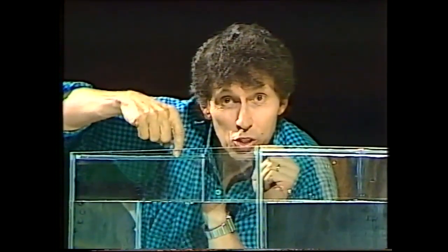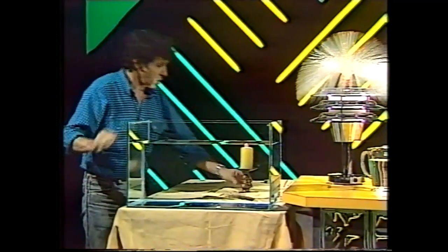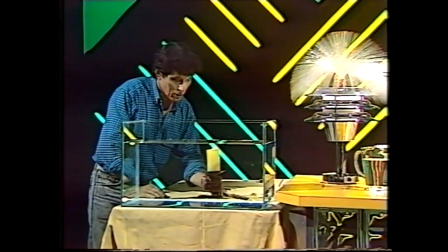Why? Because the light coming from my face to your eyes was actually bent when it went from water and glass to the air. That's called refraction. One of the interesting things that light does as it passes through clear things. Here's something else that light does as it passes through clear things.